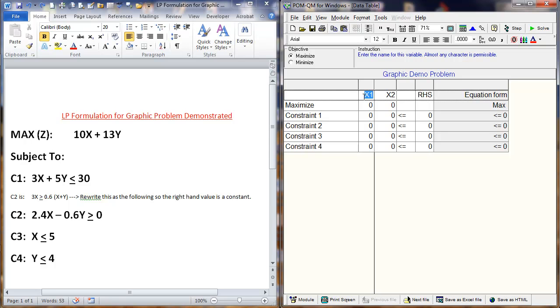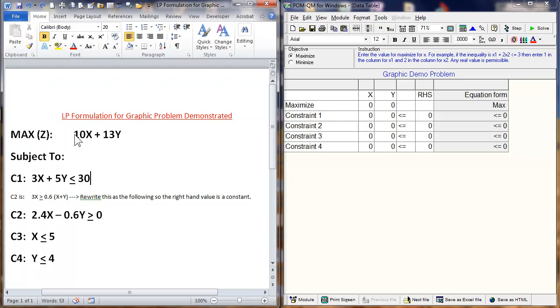So I'm going to change that to x. And I will change the second variable to y. For my maximization, remember I have 10x and 13y. So under x, I will put 10 and I will put 13.